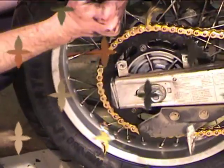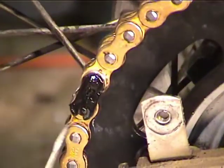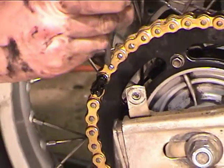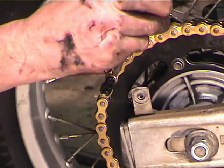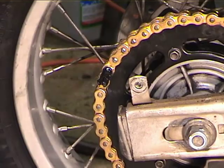Okay, one more thing is maybe take a screwdriver and pry the side plates up a little bit to make sure that they're maintaining some tension on the side of the master link clip. What that's going to do is give it a little extra incentive not to come off.